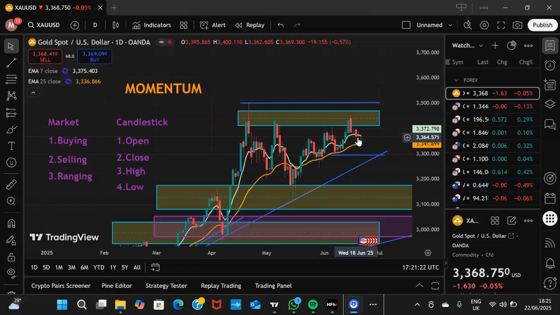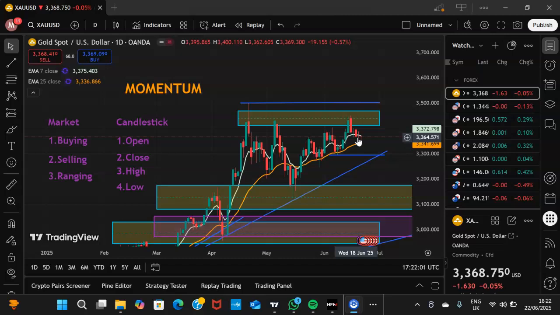Now, we want to pay attention to the next candle that follows after this particular set structure, because the next candle is going to give us more in-depth understanding of what the market is looking to do in the nearest couple of days, possibly couple of weeks. As long as you're not a scalper, if you're a swing trader, a day trader, or a position trader, you want to identify these setups on higher time frames in order to increase your profitability margin, your performance ratio, and your rewards potential.